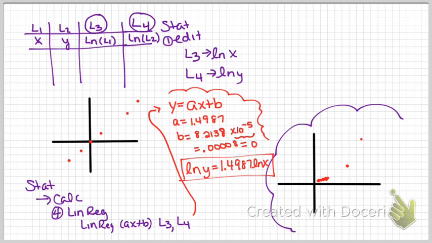Now, the one that's on your assignment, if you're looking at this because you still have the assignment, you're having a little bit of trouble on that very last problem, it is going to have a y-intercept. You're going to have a b value that you're going to need to put in that equation.